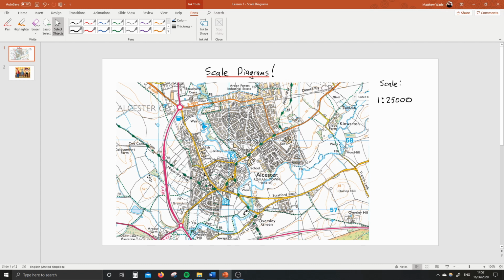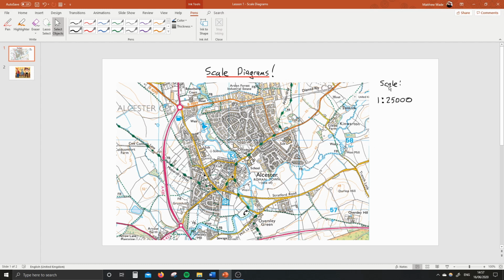So this here is a picture of what's called an Ordnance Survey Map. Now, it's a really, really accurate representation of wherever you are in the UK, but I've just zoomed in on a little piece of Ulster here. This is a perfect, easy to navigate picture of Ulster. So if you needed to know how to get somewhere, you could follow this map, no problem at all. But if you want to be really accurate and know exactly how long it might take and exactly where you are, you're going to have to know something about its scale.